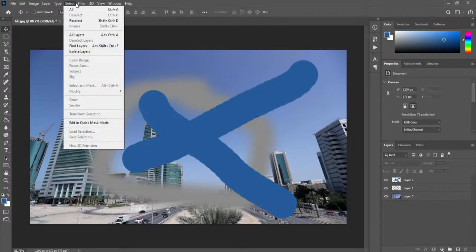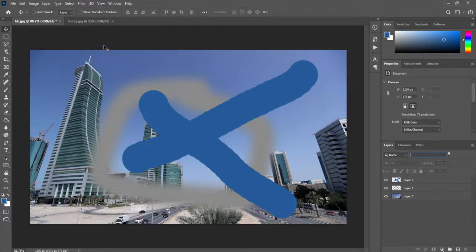Now, the next option here is Find Layer. If I press Find Layers, it will ask what kind of layer you want to find. But right now I don't have names for the layers. To rename the layers, you can simply double click on them. Suppose this one is background, so I will double click it and rename it to BG. This one I can call circle. Not exactly a circle, but I'll just call it circle. This one, maybe I will call it cross. So I have different layer names: BG, circle, cross.